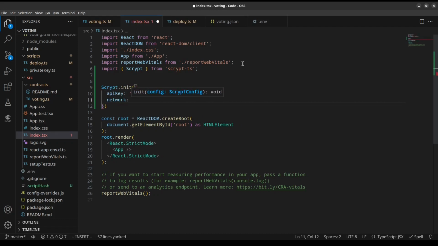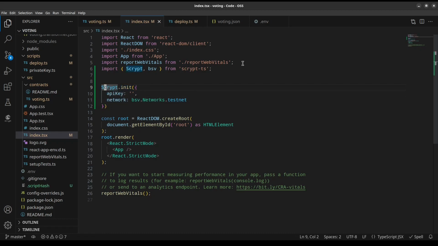So this is gonna be just networks.testnet. And let's just import this.